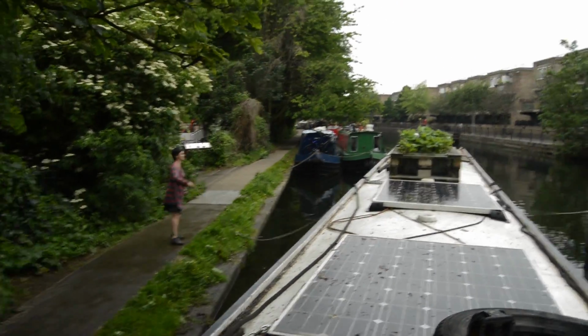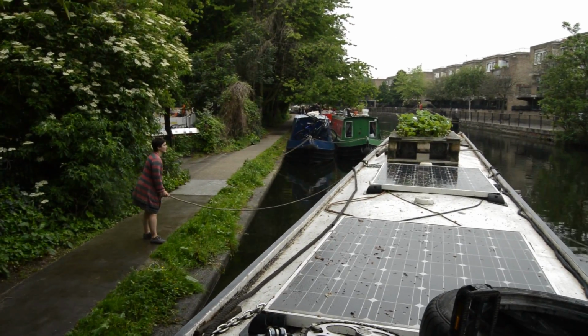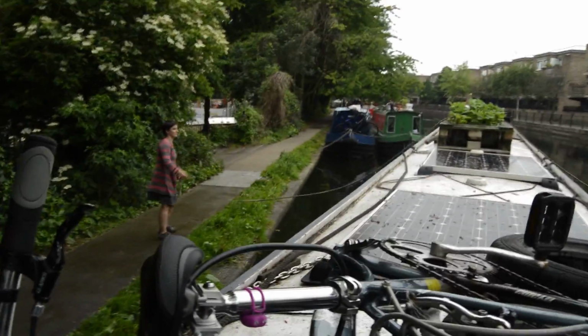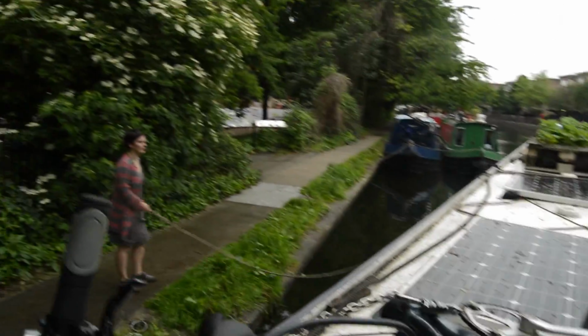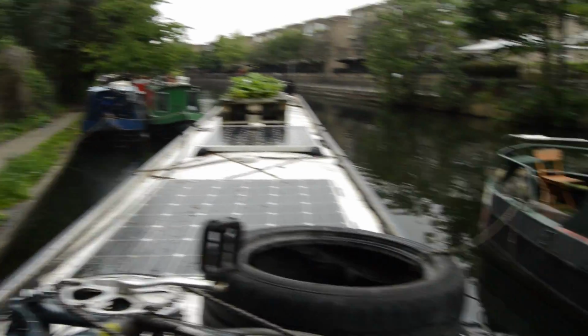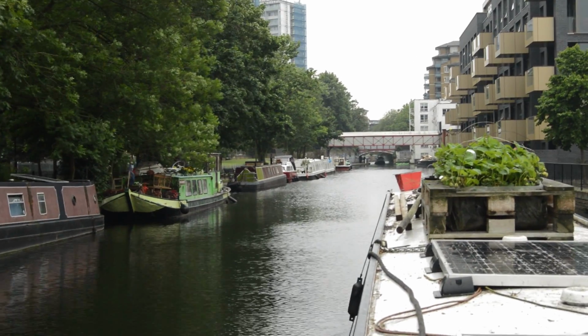The only thing is, when you're a liveaboard boat, you've got stuff on your roof. So you've got to whip the rope over the top of all the stuff on your roof, that being the other boat's centre line, so you can then let your boat out and pull their boat in. This could be very difficult on your own, and usually people just ask the person who's in the boat to help them if that's the case.